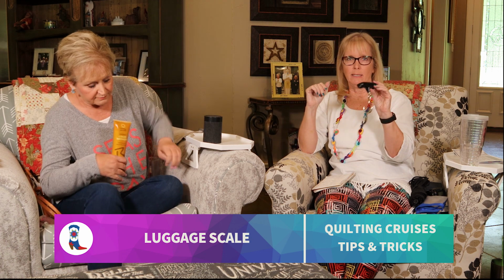And at the end of the cruise, when you've added your 3 new kits to your luggage, it's always a good idea. We're going to give you one of these tote bags, and it's going to be full of 3 kits, and they weigh probably a good 10 pounds. But if you're going to try to put it in your suitcase, make sure you've got a scale to weigh your suitcases. You don't want to pay the overage fee. You'd rather carry a few more things on the ship or on the plane with you if you're flying than to get stuck with a $100 or whatever it is overage fee.